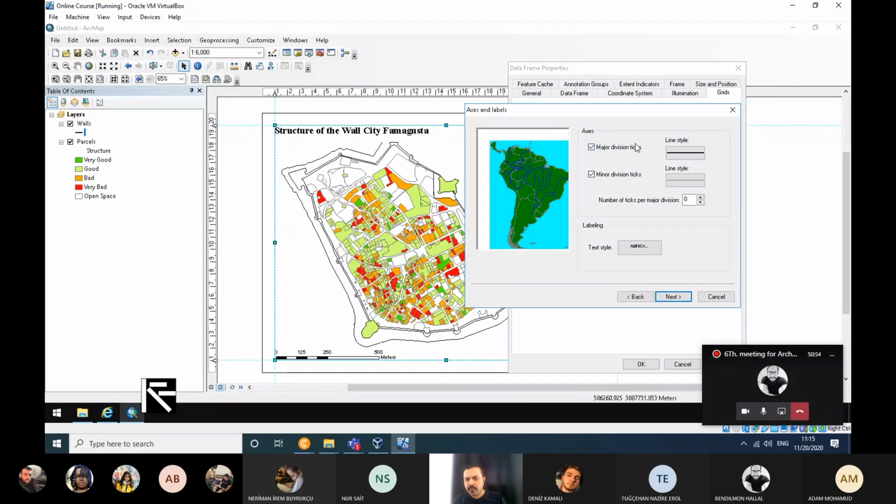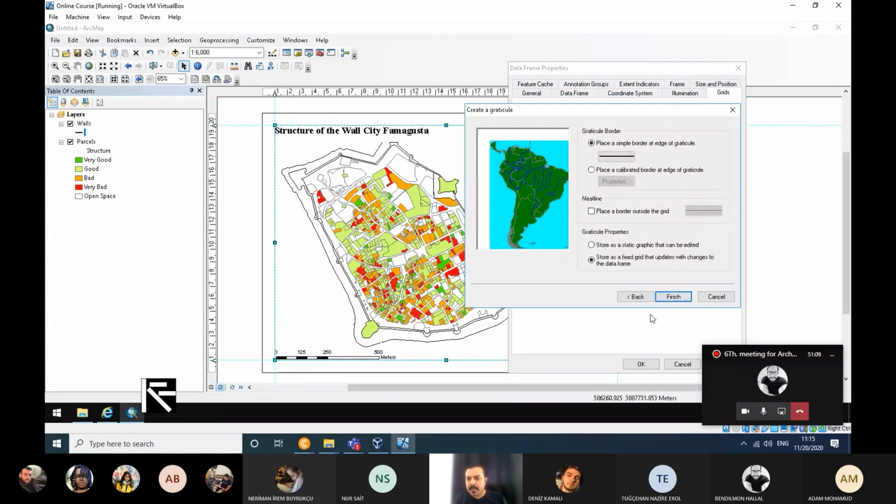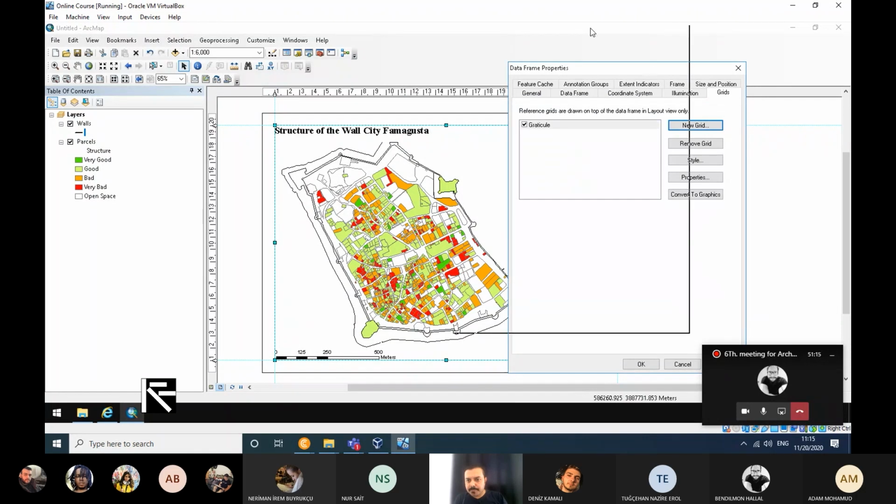What about our major division? How should it look? Definitely a black line. The text style of the map, you can just say it is Times New Roman, hit OK, again next, and place of the border, outside, inside, OK, finish.